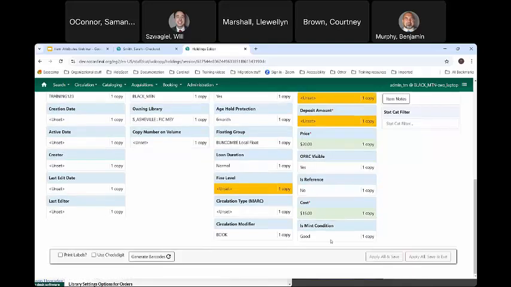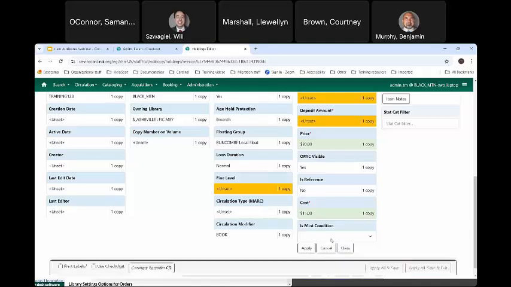Now down here, mint condition, this primarily impacts the holds. So if you have an item that maybe you are comfortable checking out to your patrons, but you're not sure that it's going to make it through shipping for resource sharing, you can change the mint condition here to damaged. And then when people are placing holds, they can set their condition requirements to good, and anything that has mint condition changed to damage will not be targeted to fill that hold.